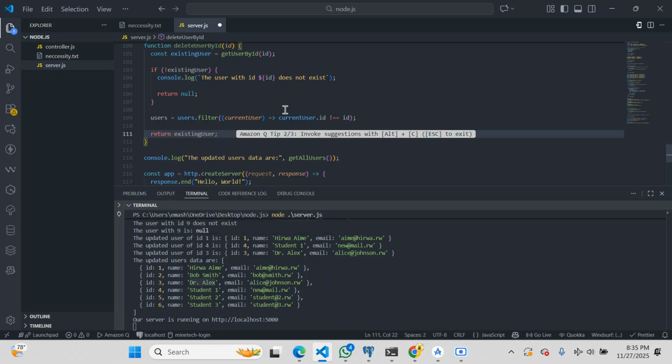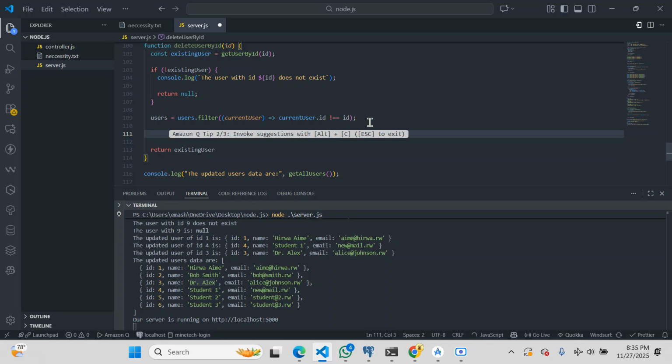So also here you can put the message saying something like: the user with ID, and you put the ID we got, was deleted successfully.